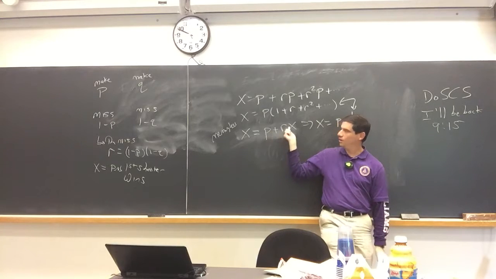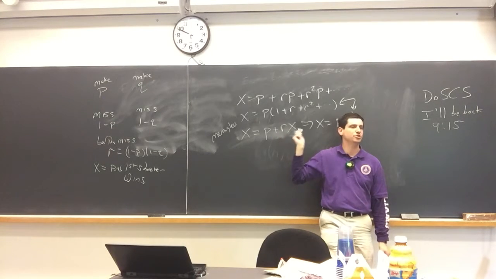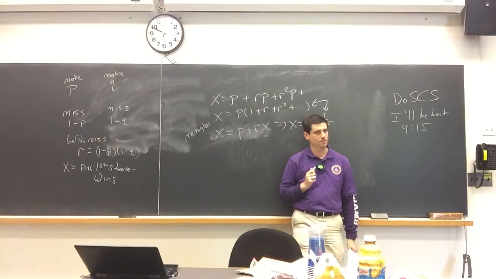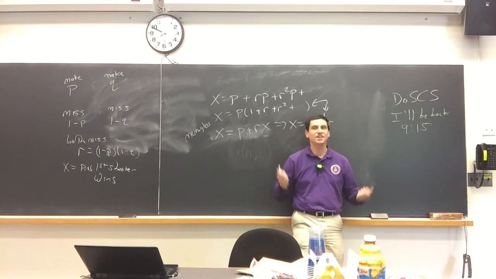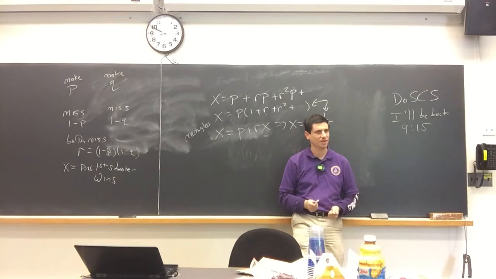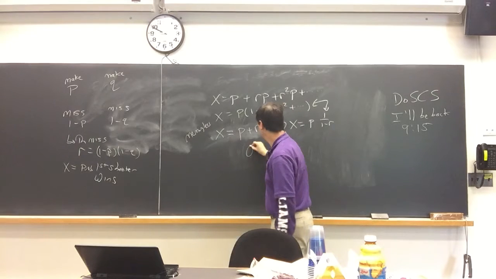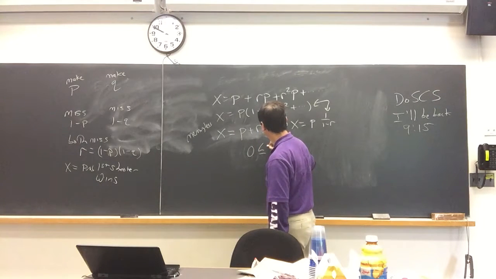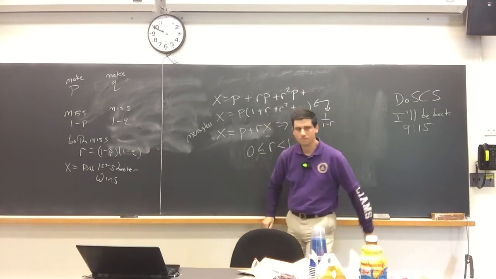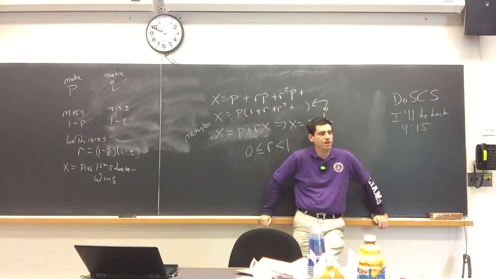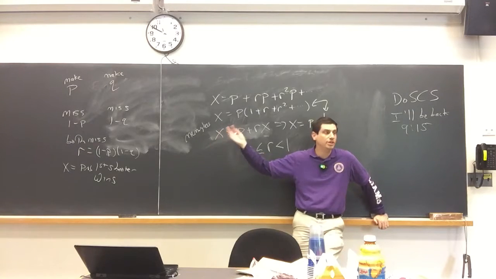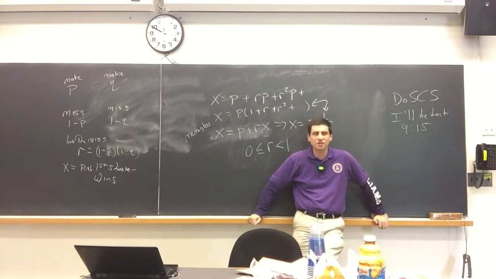Now what's interesting is, in the geometric series formula, what do you want to normally assume about R? So I could take R equals negative 15, and that would work. Okay? The absolute value of R is less than 1. This only works if R is between 0, less than or equal to R less than 1. So unfortunately, if we have a negative value of R, this argument doesn't make sense because there's a physical game going on. And you are not going to have a negative probability of making a basket. Or you're not going to have people having a greater than 100% chance of making baskets.